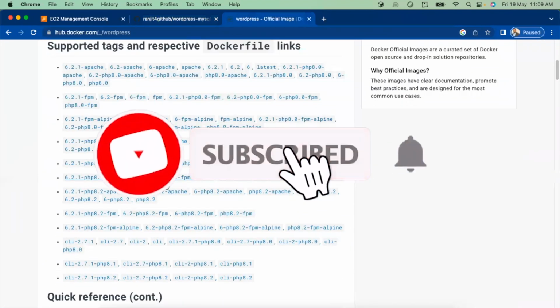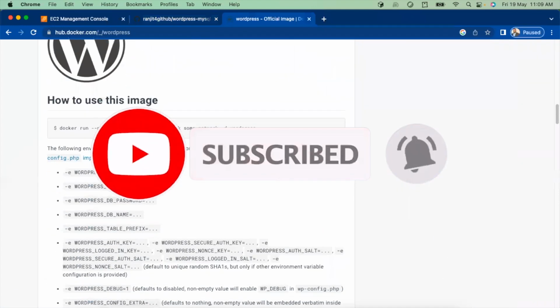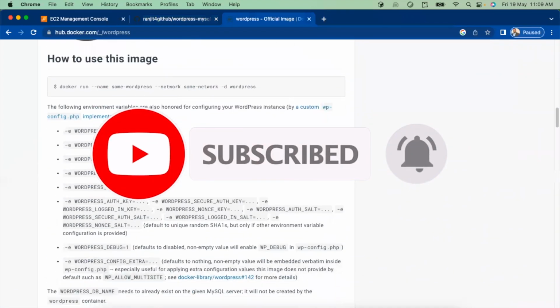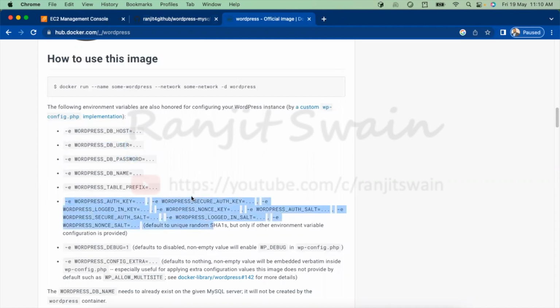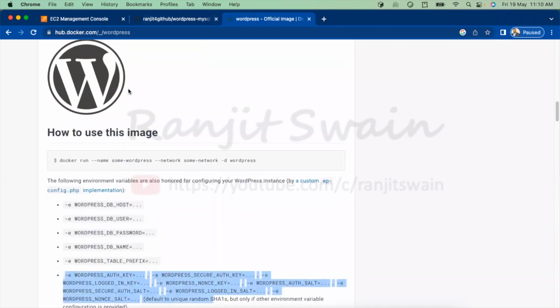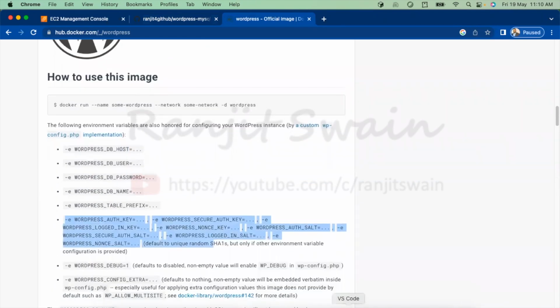If you go a little down, see what is WordPress and how to use this image, and you can see here the required environment variables you need to set if you are using this Docker Compose file. These are WORDPRESS_DB_HOST, DB_USER, DB_PASSWORD, and there are a lot more environment variables. In order to use this, you have to follow whatever naming conventions they use as part of this WordPress image. So let's go to our code.